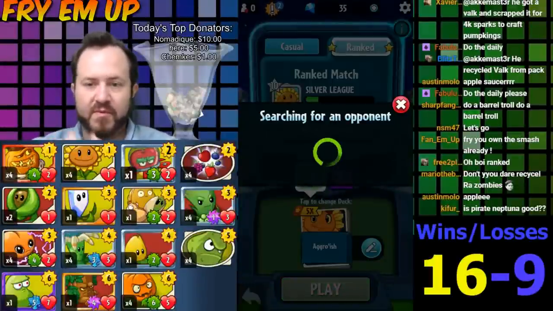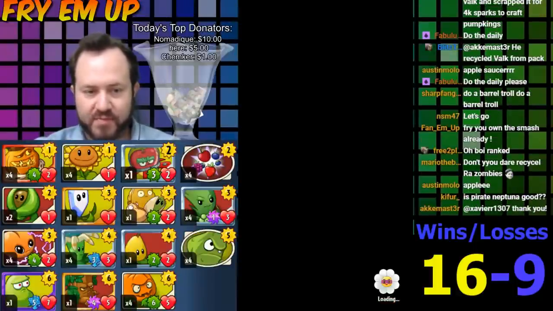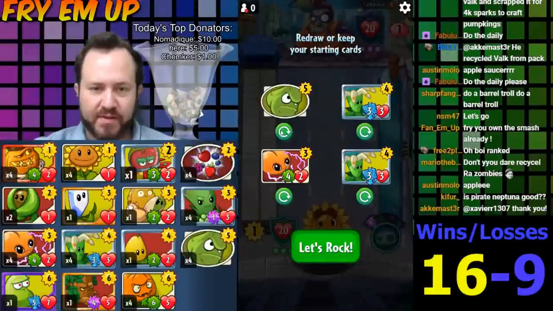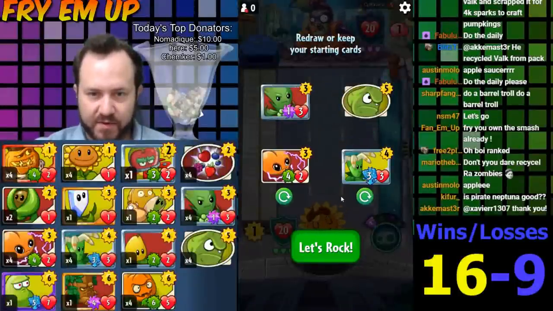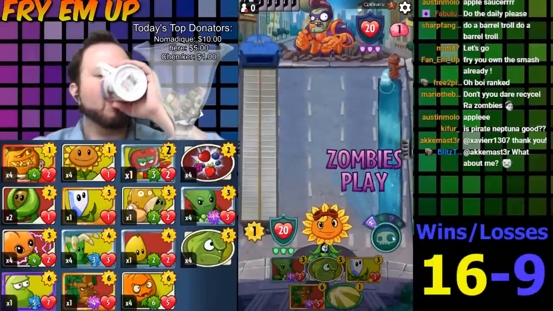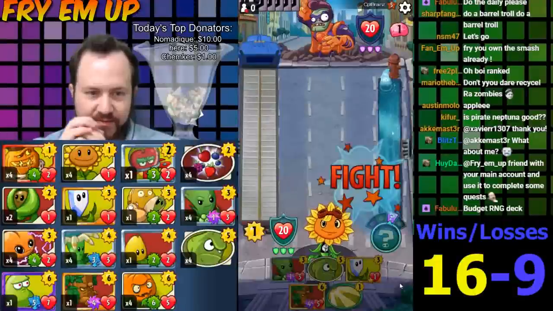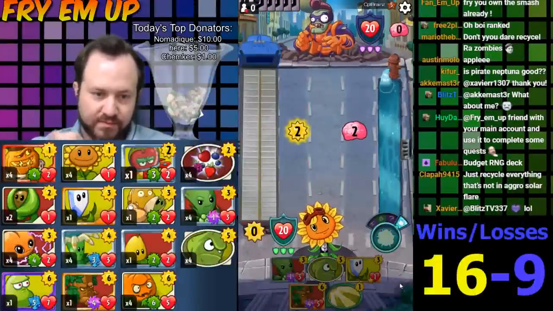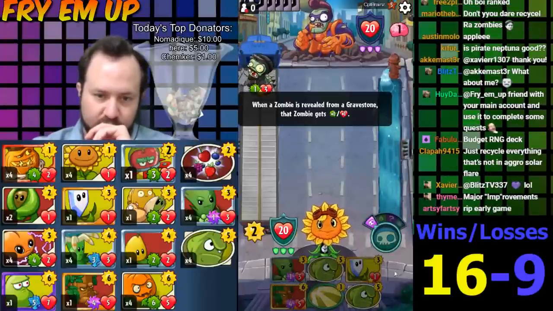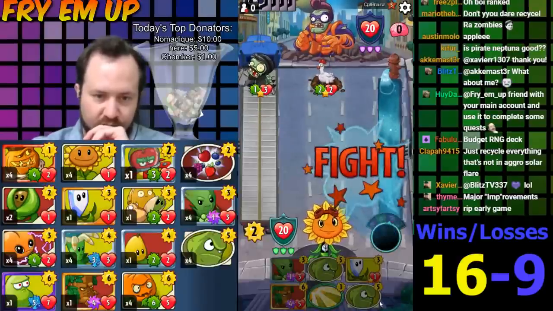Let's see if we can do something in rank mode now that we've improved this deck a little bit. Really, really important game. And this is Super Brains, which is a great matchup. Really just want as many Haunted Pumpkins as possible. I'm going to be going right for the early game. Didn't get anything. Horrible starting hand. Really, really bad.